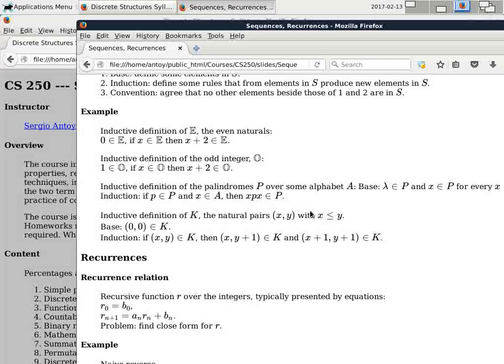Right. If I give you the set and I want the rule, you have to be creative. You have to invent the base case and how the rules work so you get all the elements. But the other one is incredibly mechanical. I give you the rule, you just apply the rules like a computer and you determine whether an element is there or not. All right.